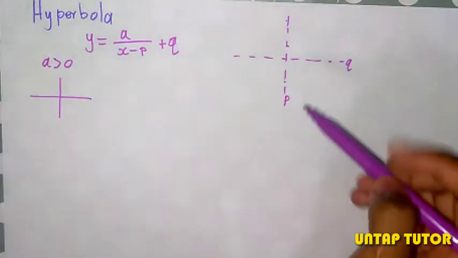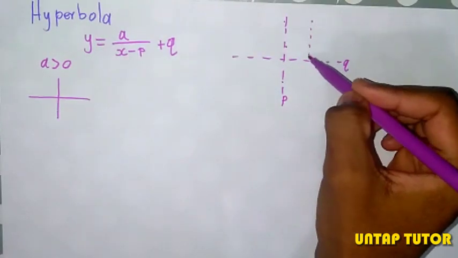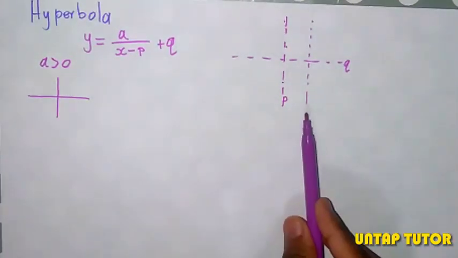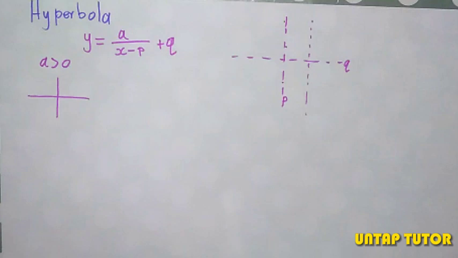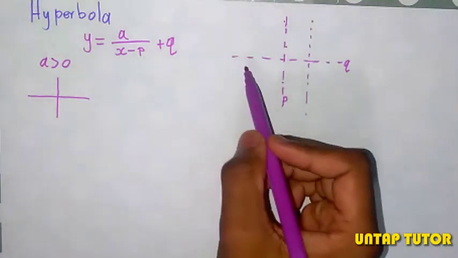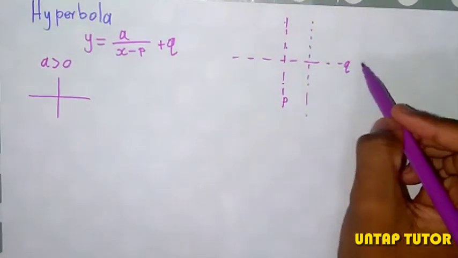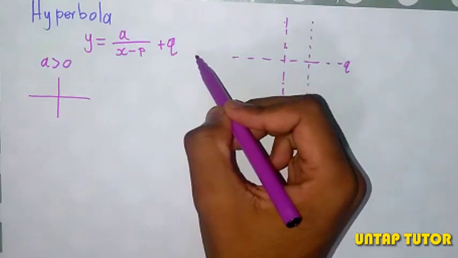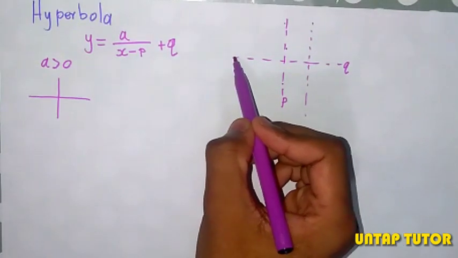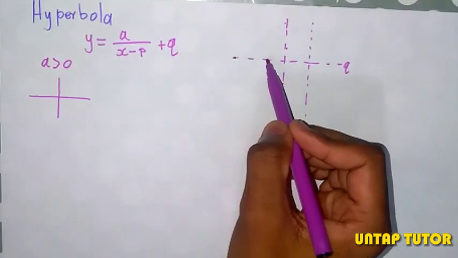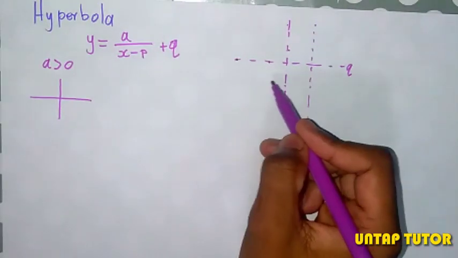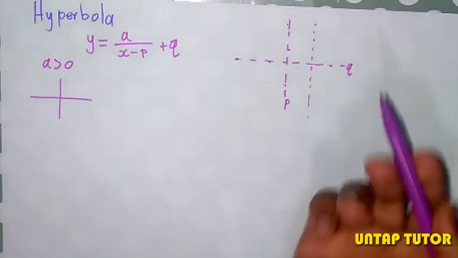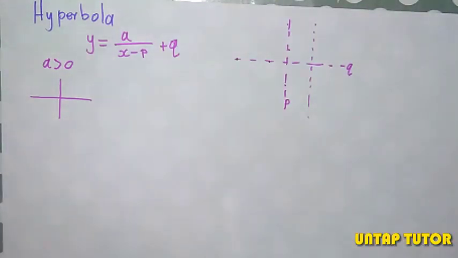That's why it has to be vertical, but it operates in terms of x. So if you move it here, say x is 5 now, x is going to be 5 throughout the entire line. That's why it's vertical, but it operates in terms of x. Same thing goes for q. Let's say y is 2 here, y is 2 throughout this entire line. x changes though. If you go here, you might find that x is -1. But q is still the same, y is still 2, even though x has changed. That's why it's horizontal but operates in terms of y.